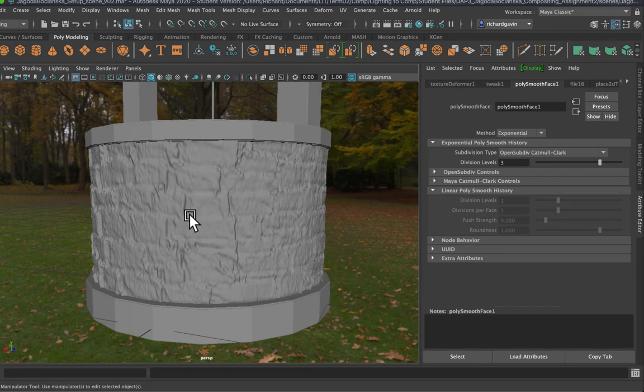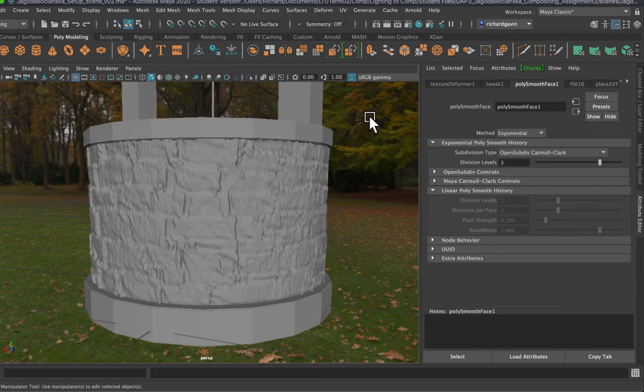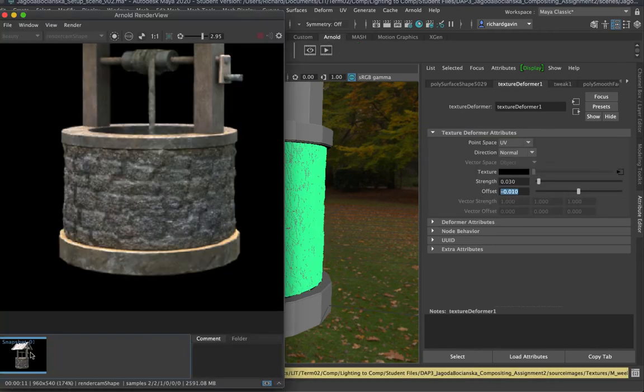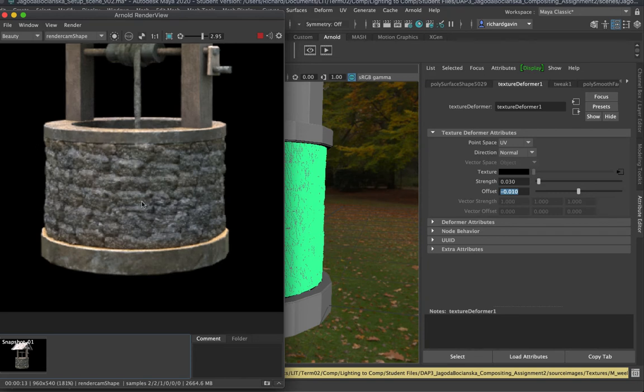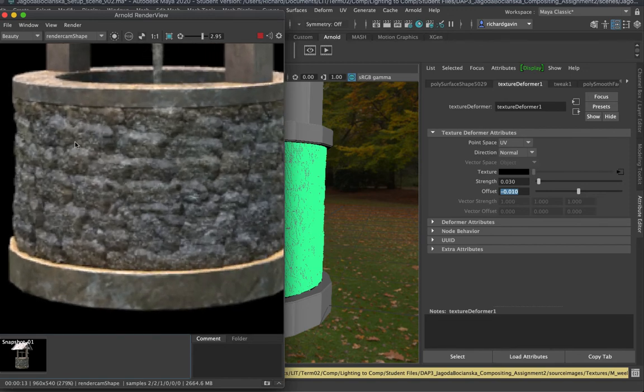Now, this detail, along with our kind of fake displacement map and the extra little bit of frequency noise, should start to give us some interesting surface values. Arnold does handle a lot of polygons quite well. This will increase our render time, but Arnold does handle lots and lots of geo quite well. So let's take a quick render of this particular area. This is what we had before we used our deformer, and this is what we get after our deformer. So it's starting to push it out a little bit more. We're going to need to balance all these things off. If you push the displacement too far, everything starts to become a little bit chunky and looks a little bit inflated or a little bit fat.